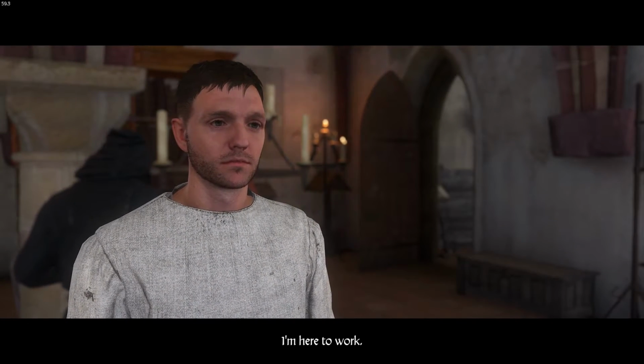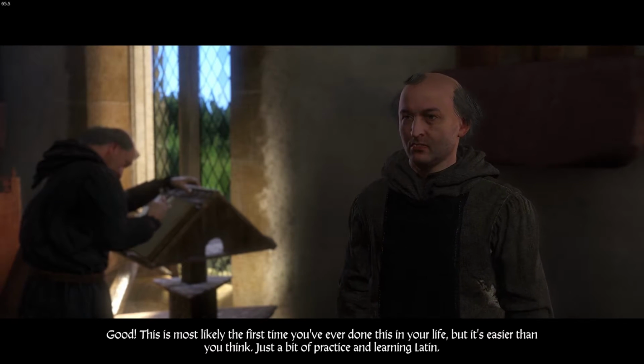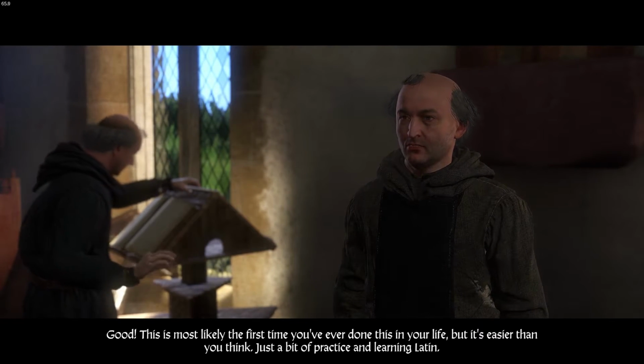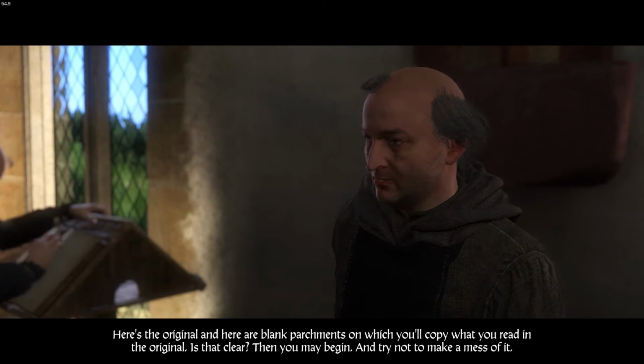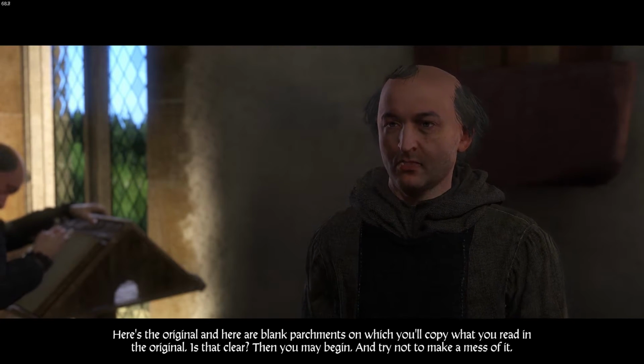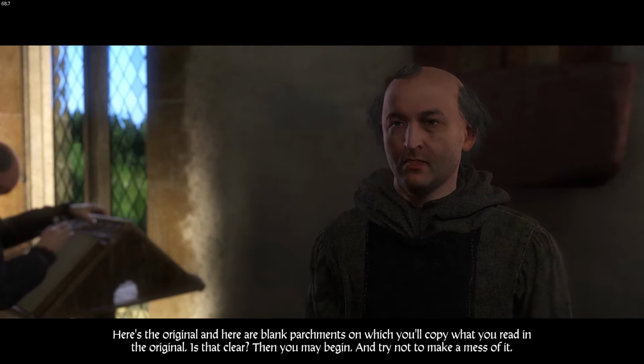I'm here to work. Good. This is most likely the first time you've ever done this in your life. But it's easier than you think. Just a bit of practice and learning Latin. Here's the original, and here are the blank parchments on which you'll copy what you read in the original. Is that clear? Then you may begin, and try not to make a mess of it.